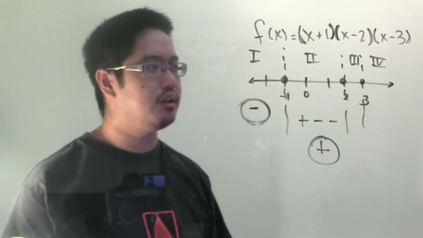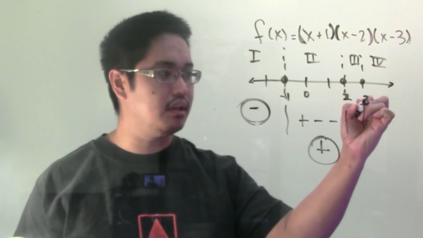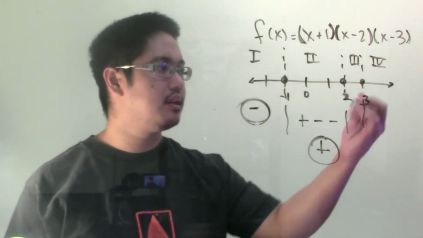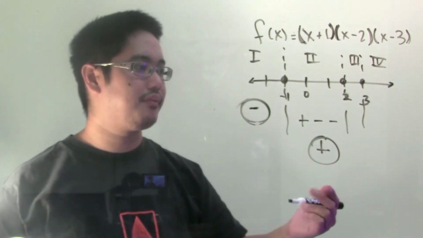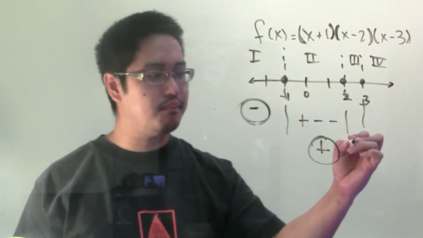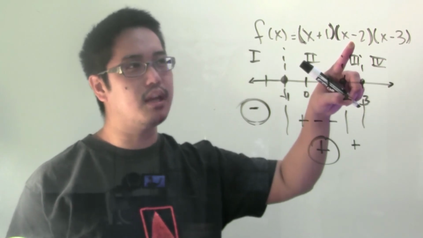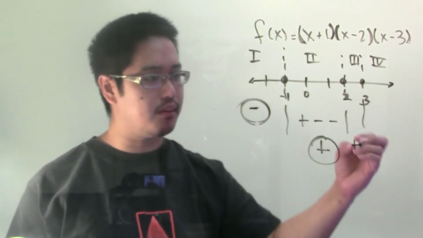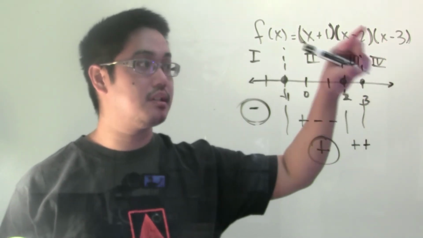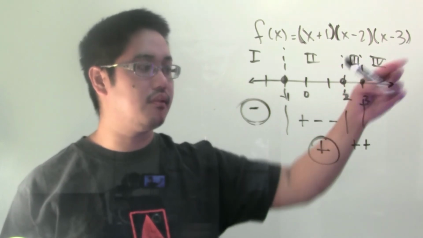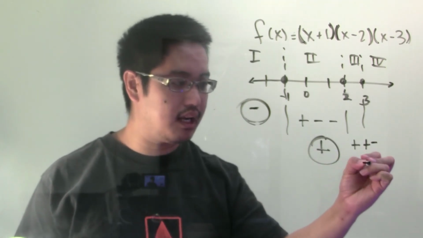Now let's choose region 4. I'm going to save region 3, not for any particular reason, just because it's hard for me to think of a number that is between 2 and 3. Let's not be wimps. Let's talk about region 3. We're going to choose a number between 2 and 3. Let's try 2.5. Over here, this would be positive. 2.5 over here would still be positive because 2.5 minus 2 is just a half. And then 2.5 over here would be a negative number because 2.5 is smaller than 3. If I multiply a positive times a negative, I get a negative number.